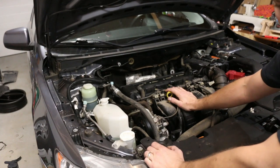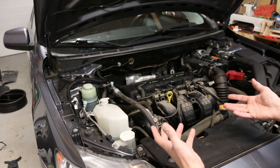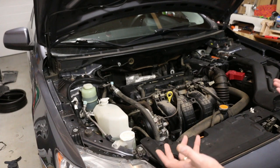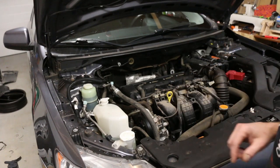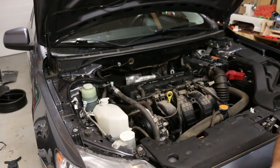We're going to give it a start — everything looks good. I'm not putting the covers back on right now. I'm going to get the wheel back on, get it back level on the floor. A couple of the plastic clips for the underside broke so I need to get new ones before putting the covers back on. Then we'll drop it down, double-check the oil, and take it for a drive.